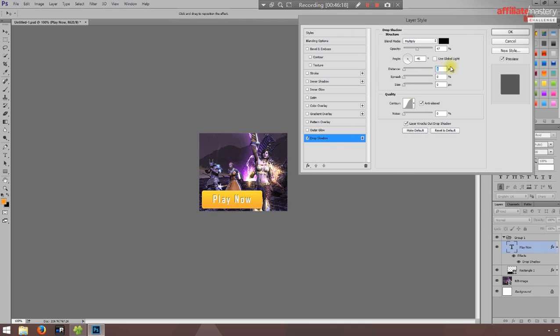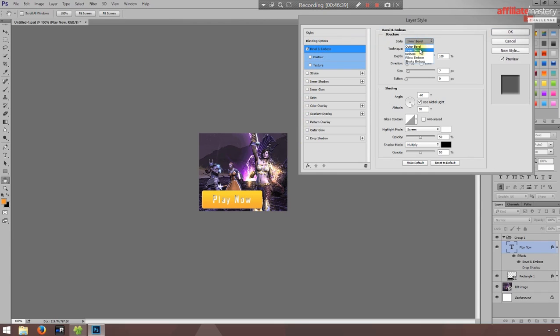So if I do 1 or 0, it kind of looks a bit better. 1 is kind of not exactly what I want it to be like, so maybe I'll do something like that, just like a little bit of a darker edge there, which then makes it pop a little bit better and looks like it's a bit embossed inside of the actual button. You could actually try and use the bevel and emboss and use the pillow emboss, but I don't recommend trying to use this. I hate the bevel and emboss.